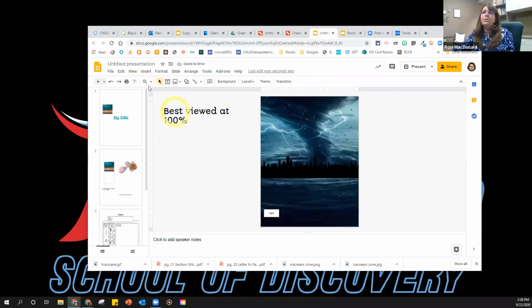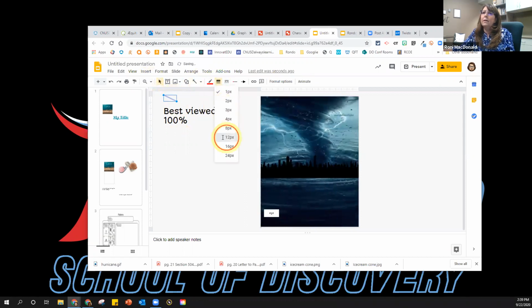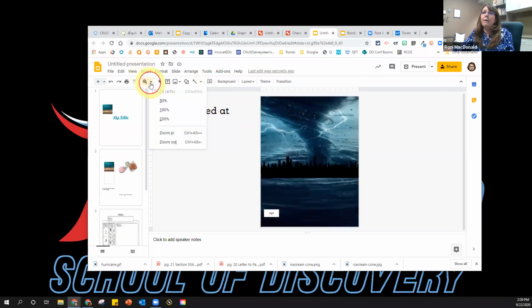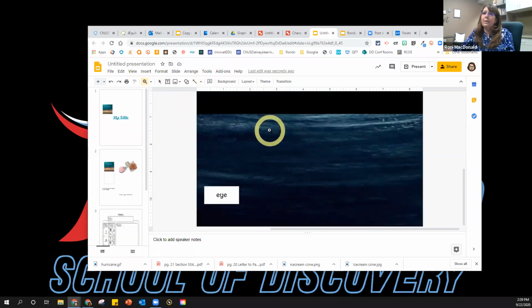So then you teach your students to come over here to this. You could even add an arrow if you wanted to, pointing to that magnifying glass. You probably want to make that bold and red. So these are your weights and your colors of your lines and your arrows right here. So they want to go here and change this to 100. And now they can see better, right?